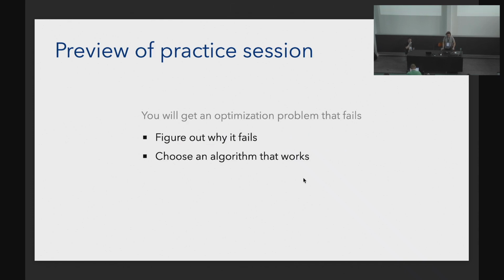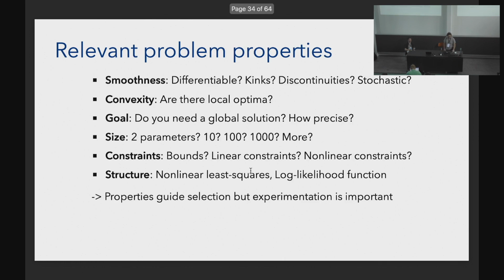And in the practice session that corresponds to this section, you will actually this time already get code that does an optimization, because you already know how to do that. So we have a different criterion function, and we already give you all the minimized code. And this optimization will actually fail silently. So the optimizer will say it converged, but not to the right values. And then your task is going to be to choose an algorithm that works. And please don't just try them out one by one, but look a bit on the slides and try to also explain why you choose the one that you choose.